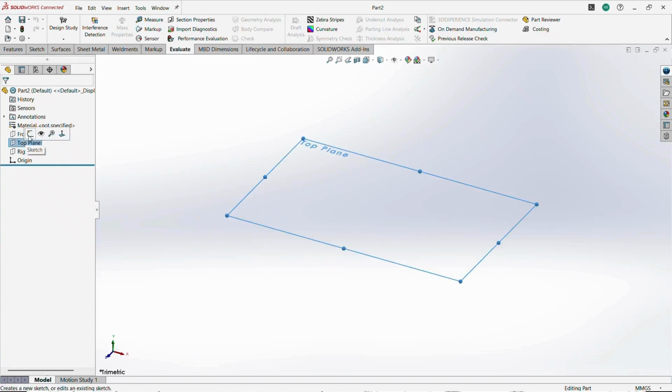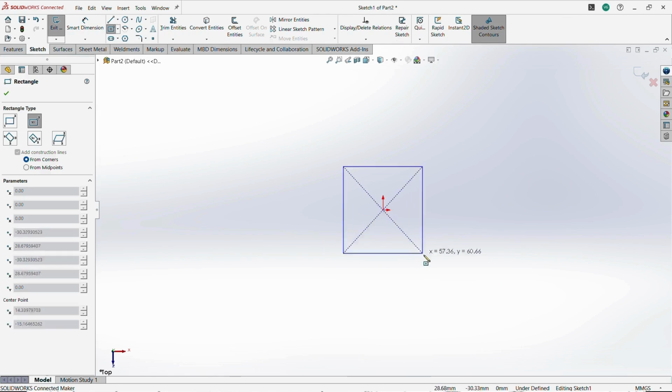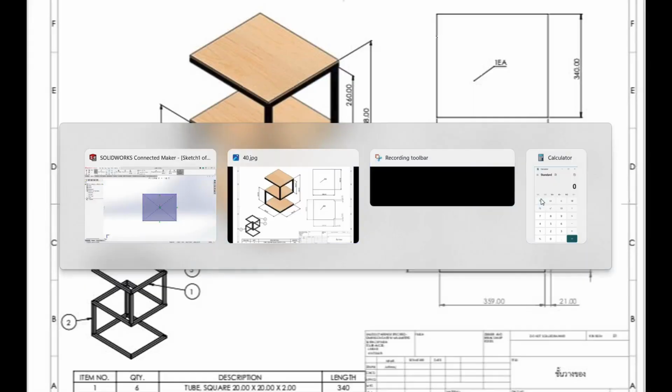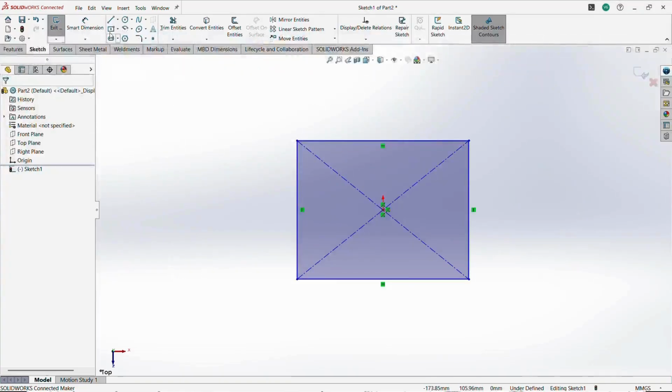Now we are going to learn how to model these Wilderman structures by using different kinds of profiles. First, I am going to draw one simple center point rectangle profile. Look at the overall structure. Here we have both a horizontal frame and a vertical frame combined with each other.